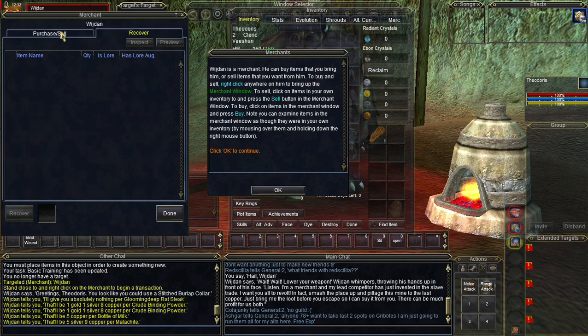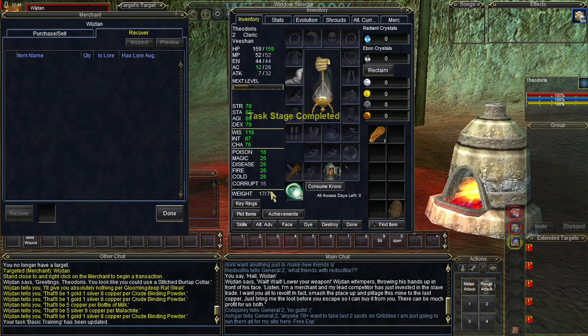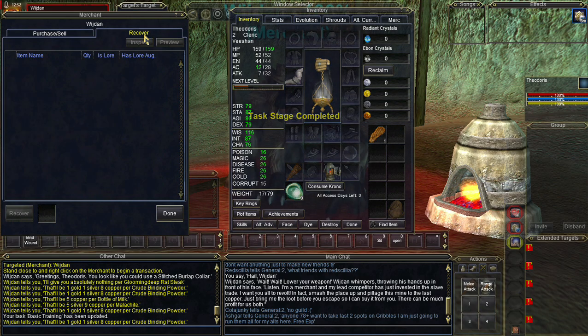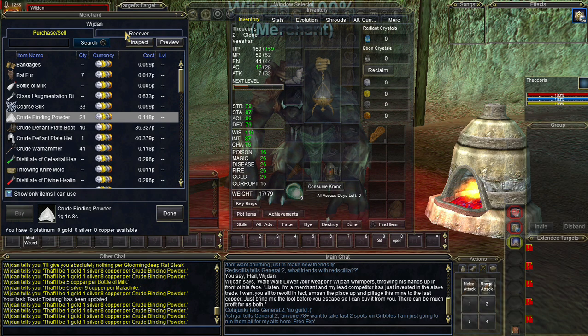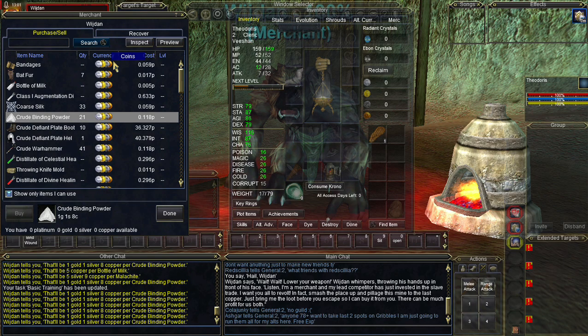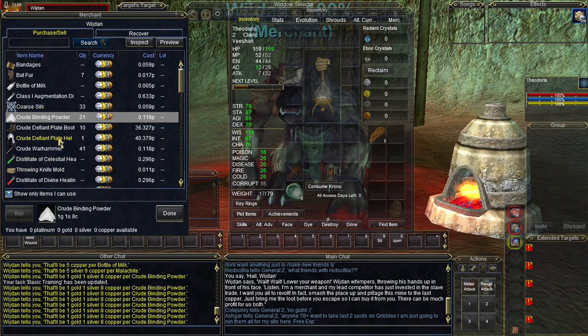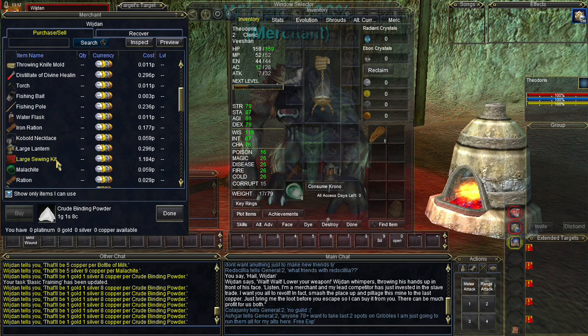Recover, if you sold something to him by accident and you want to buy it back, it would just be listed here, I do believe. I think. I'm probably wrong. Oh, let's see. See, you examine over here. Probably tell me. Oh no, it won't. But that's what I'm assuming, because I've never used it, and we're going off of past experience with different MMOs, where the recover option was always something you accidentally sold to them, but whatever you sold to them should also be listed here.